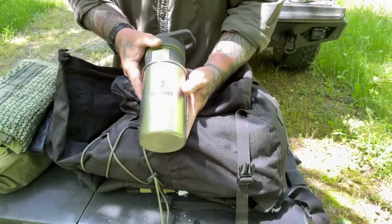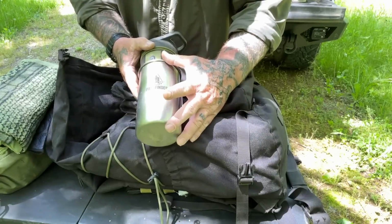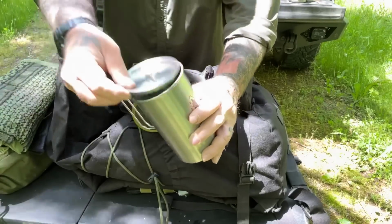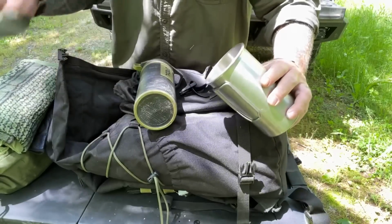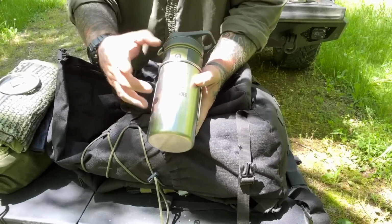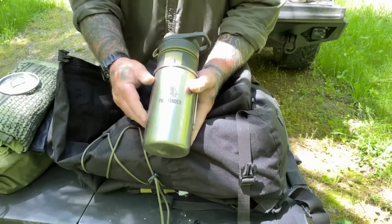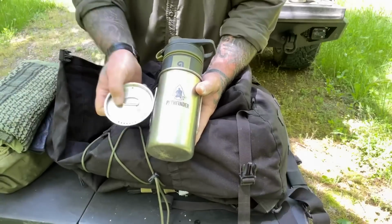There's a cup for this that is a prototype that has not been released yet, that will be released late third quarter of this year. That is a heavy-duty stainless steel cup with large batwing handles on it, and a lid that is made specifically to nest on this Grail, because this Grail is slightly tapered. There's no nice big cup on the market today that will fit this bottle correctly as an exact fit. It gives you another option of a steel container that you can use with this as a standalone kit for disinfecting water, so you can boil if possible or filter if it's not possible. And again, you have a lid that goes with that.